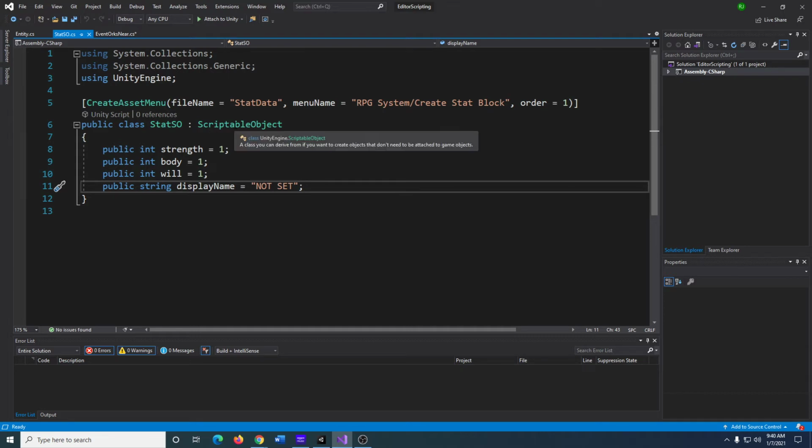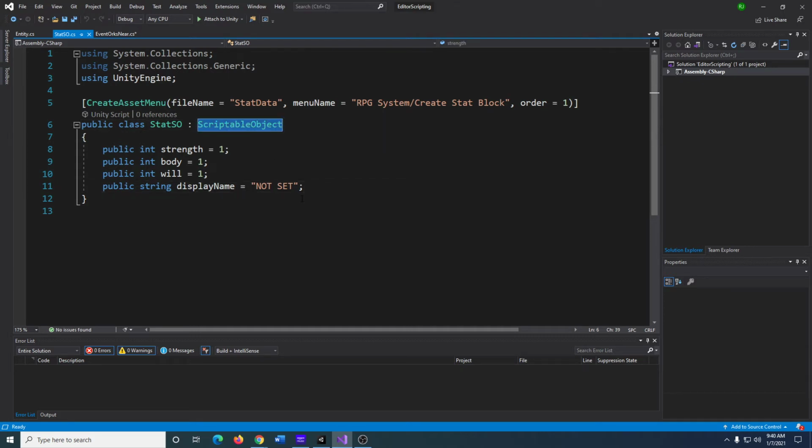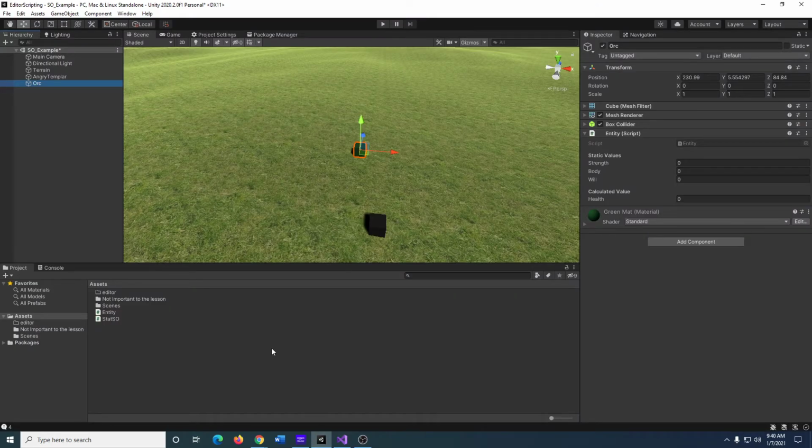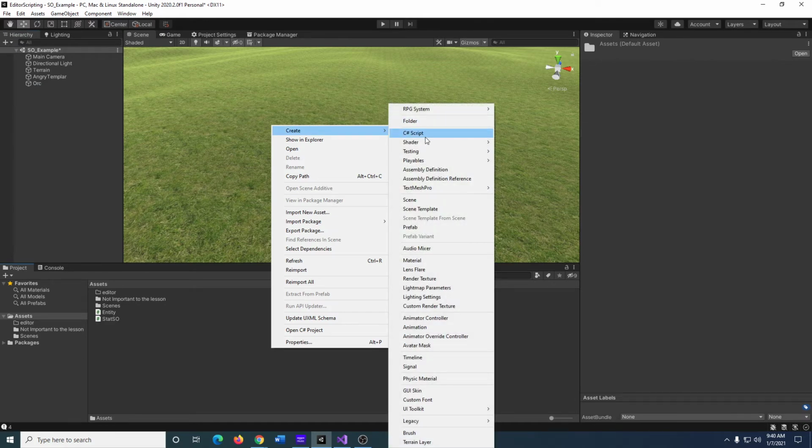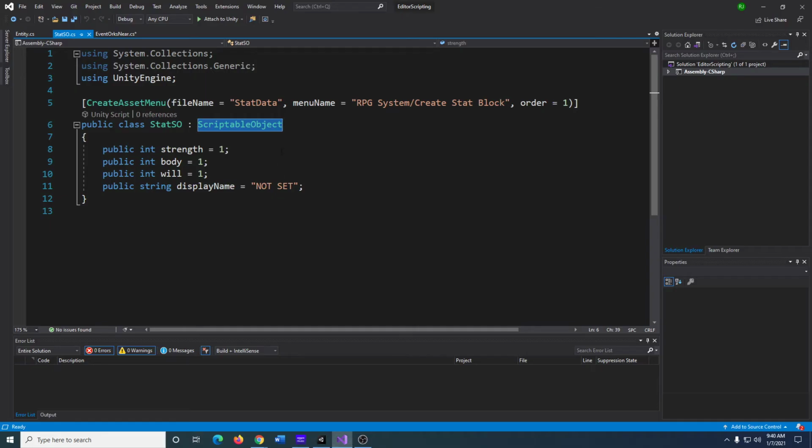So what is going on here? Well, as you can see, a scriptable object inherits from the scriptable object class. Again, there's no direct way to create this. So generally what I will do when I need a scriptable object is I will create a monobehavior script. And then after opening it up, I will change the inheritance from monobehavior to scriptable object, and then I'll delete out the start and update methods, usually just as a matter of course, because scriptable objects are not part of the update loop. They do not get the update message automatically. You would have to manually call into it.